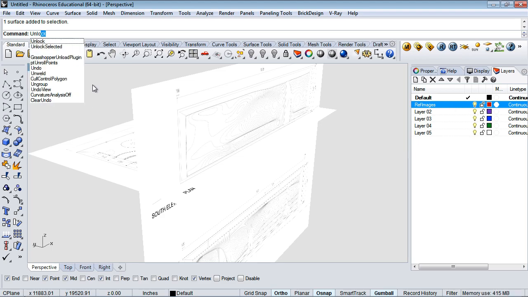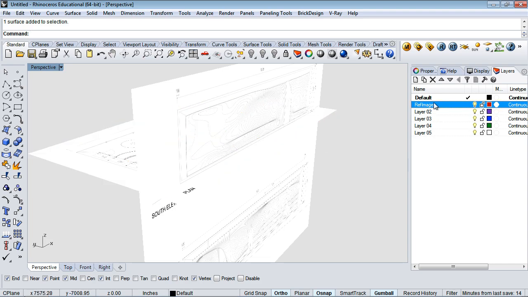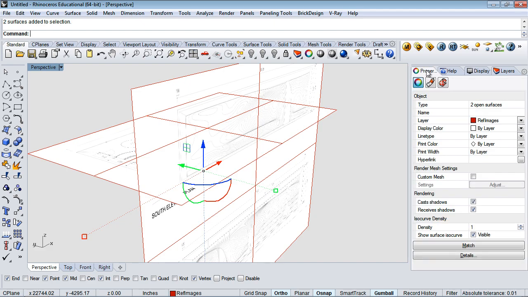You can lock and unlock layers, and you can lock and unlock individual items. So sometimes I lock individual items if I'm still working on the same layer. So now that I have them both, you can right click and select all the objects, or you can just do a crossing drag. Now if we go over to our properties palette, you can see that we have object, material, and texture.